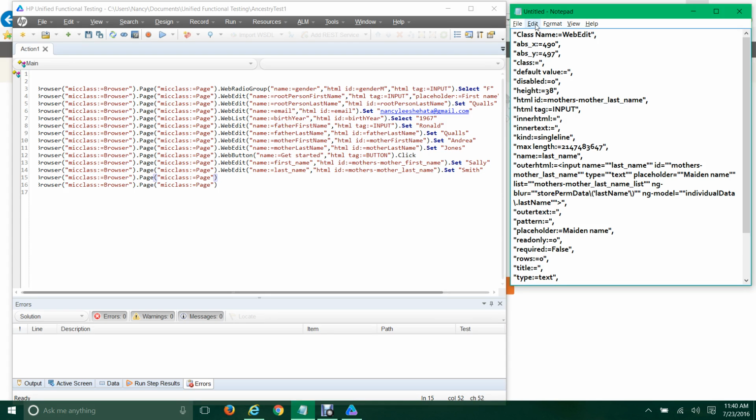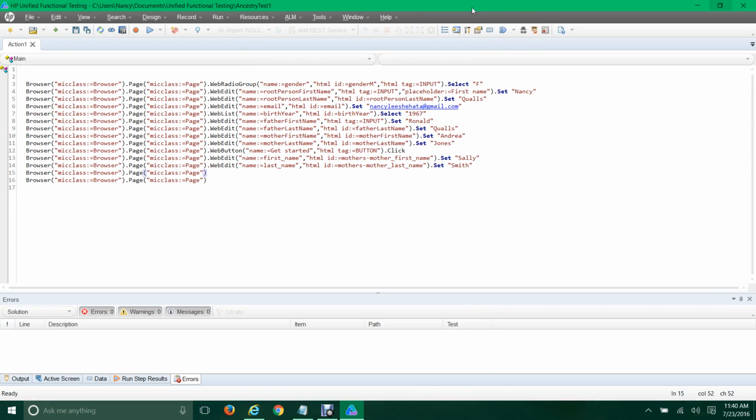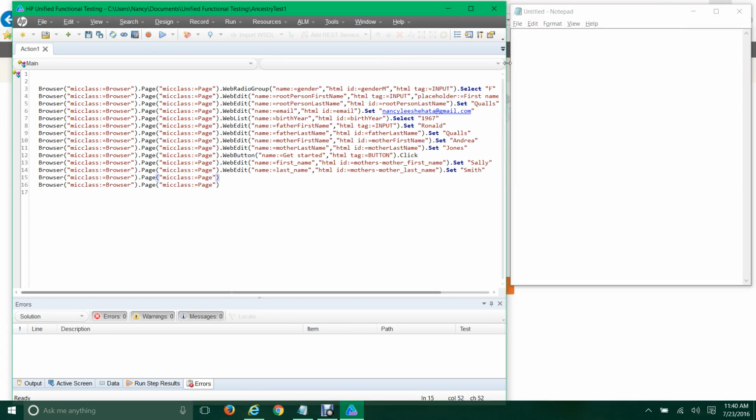Going to go in here, edit, select all, get rid of that. Make this big. The reason I'm making it big, I can't see the Object Spy when I have it smallified like this. It's just off to the side. And I can't even scroll right. Oh, I guess I could. Yeah, but it only scrolls right and left for the stuff that's inside the box.